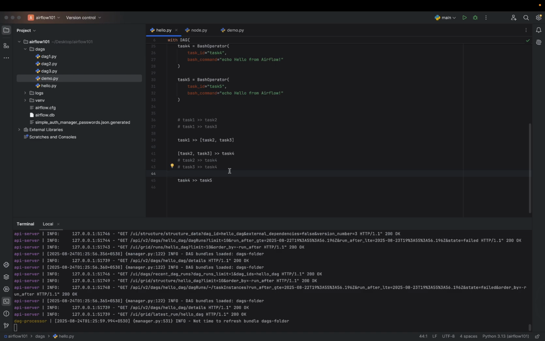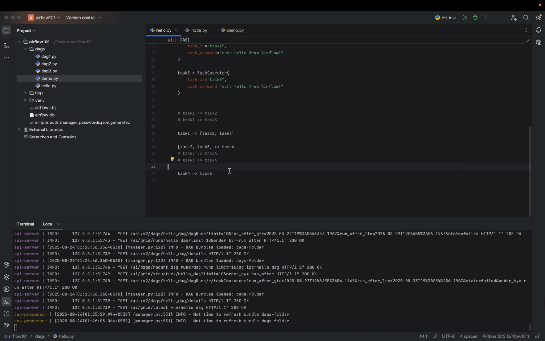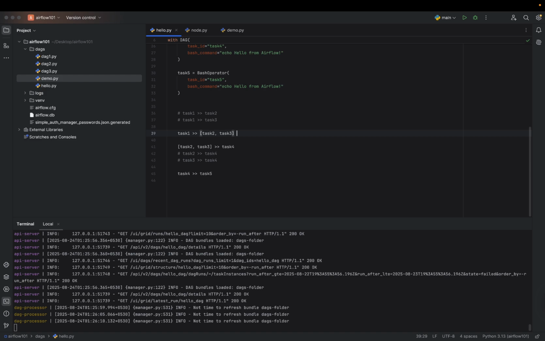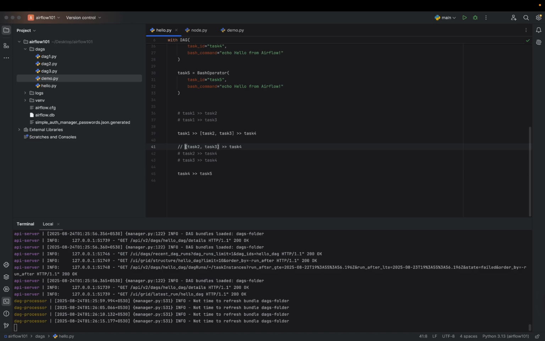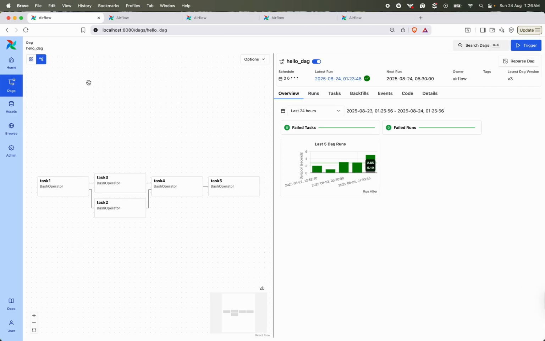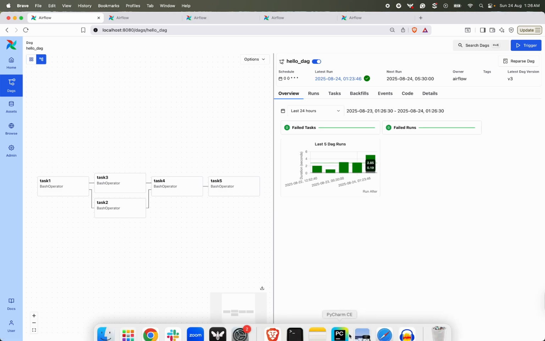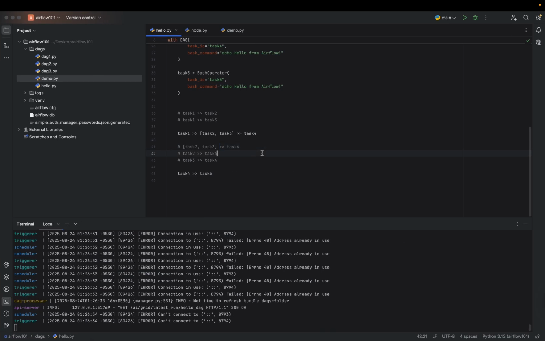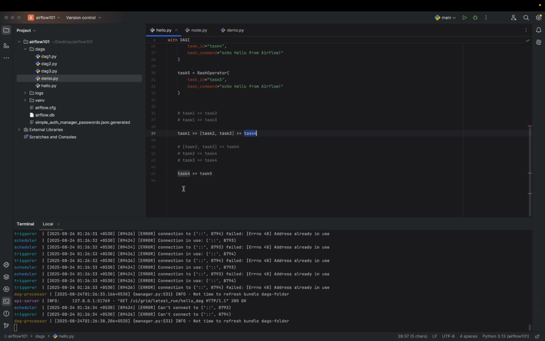Can we make it even better? I think we can. If I set this as task 4, this should work, because again this is equivalent. Let's go to the Airflow UI. You can see you still have the same result. Now again you can see task 4 is a duplicate here.